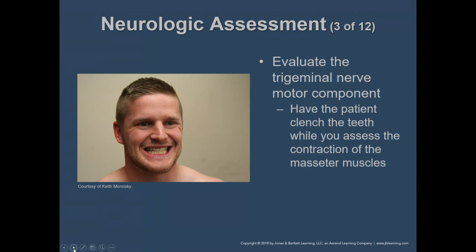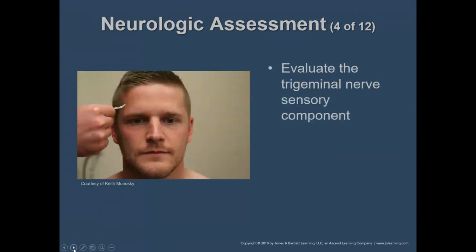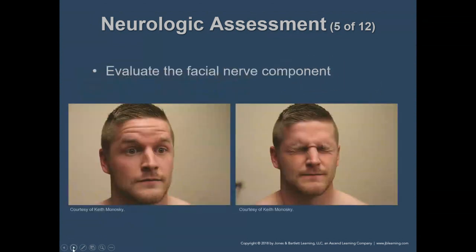But when's the last time you had somebody clench up their jaws and then ascertain whether there was equal muscle contraction on both sides? Okay? All right, close your eyes and tell me which side of my touch is light touch, heavy touch on the right and the left, looking at the different components. Okay, so now not only do you have the muscular aspect of the trigeminal, you've got the sensory aspect.